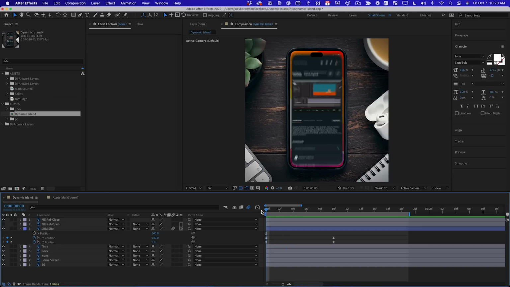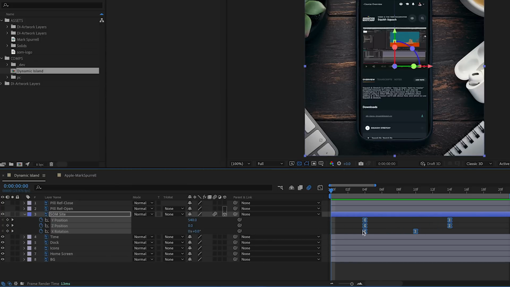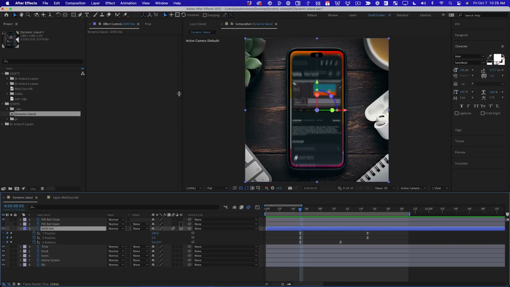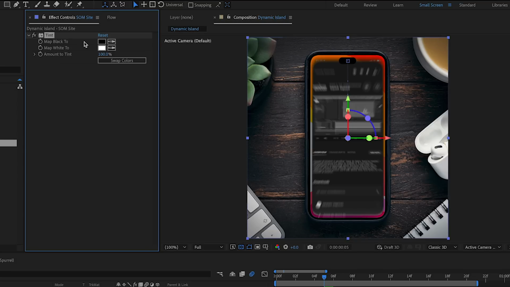So changing the color of it to black is gonna be very straightforward. Before I do that though, I'm gonna select all of the keyframes on this layer and move them forward 5 frames, just so that we have a little bit of time on the front end of this animation. There we go. Okay, so with this layer selected, I'm gonna go up to Effect, Color Correction, Tint, and I'm gonna leave Map Black to black, but I'm gonna map white also to black.